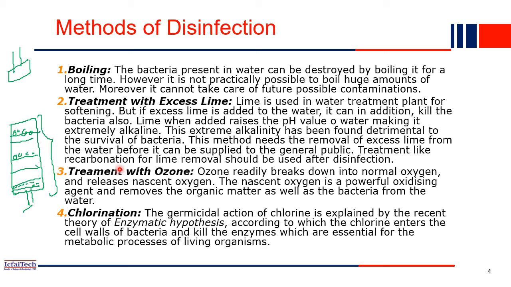A treatment like recarbonation should be used for lime removal after disinfection. Once you use the excess lime in the water, the alkalinity of the water will increase, right? So although the virus and bacteria will be removed, the alkalinity will be very high. Before you distribute the water to the households, we have to make sure that the alkalinity has been removed. So this is the second option. The third option is treatment with ozone.